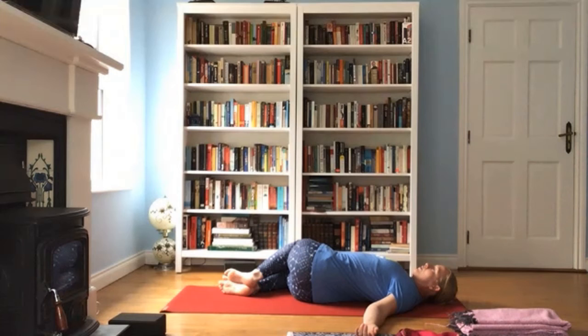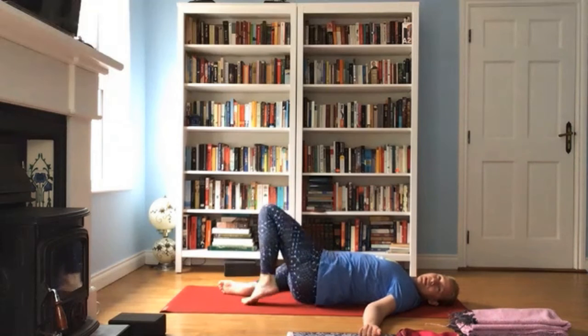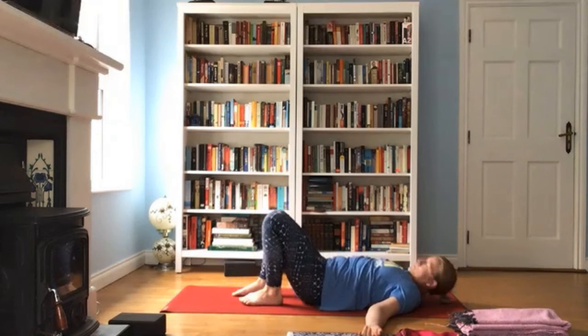Breathe here. If you like, you can turn your head to the opposite direction. Very gentle. Arms to the side. Ujjayi breath. And then slowly bring the knees back to the middle.